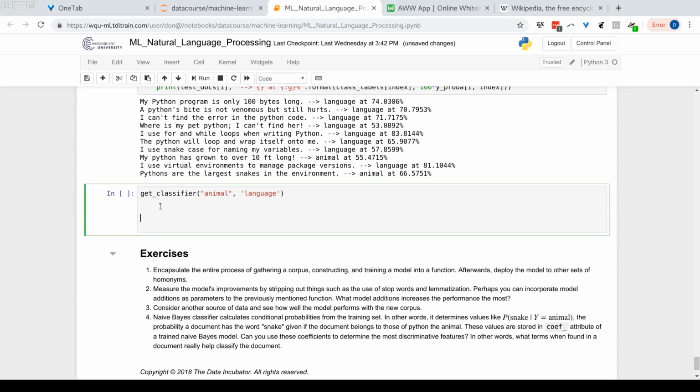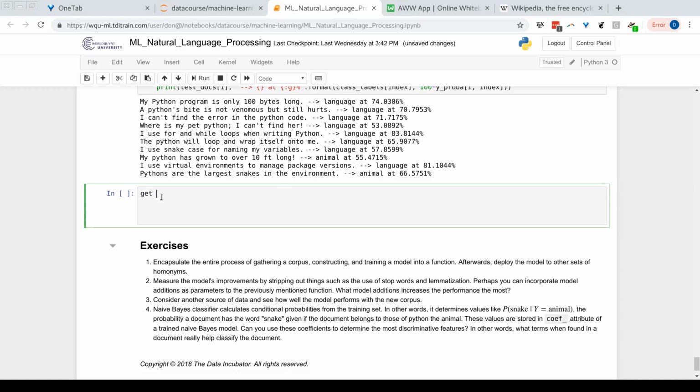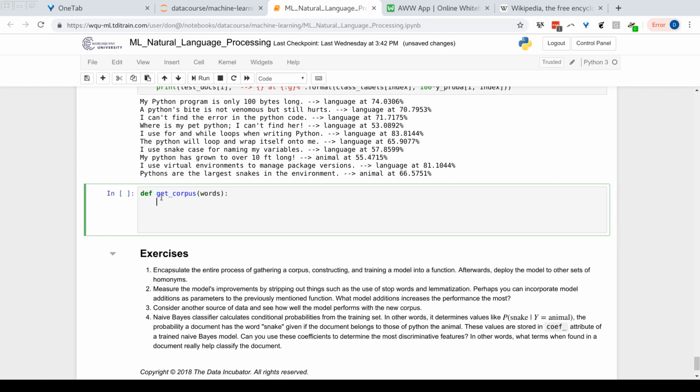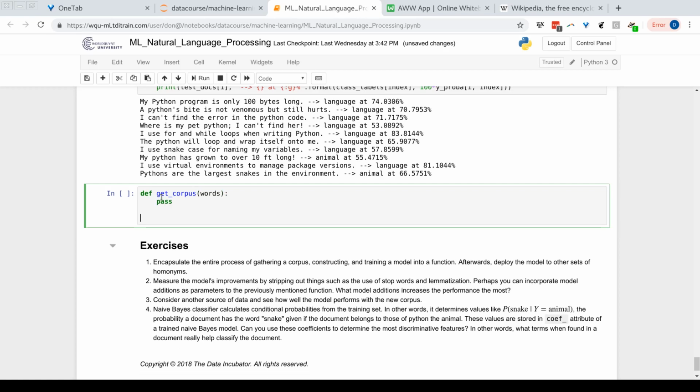Alright, so I'm going to go ahead and create a function called getCorpus that will do this automatically for me. So define a function called getCorpus. I'm going to pass it a variable called words. So let's consider what we need to get our corpus. We're going to rely on the Wikipedia Python package to easily get those articles. And when we use that package, that capability to fetch the pages, we need to pass a string referring to the page.